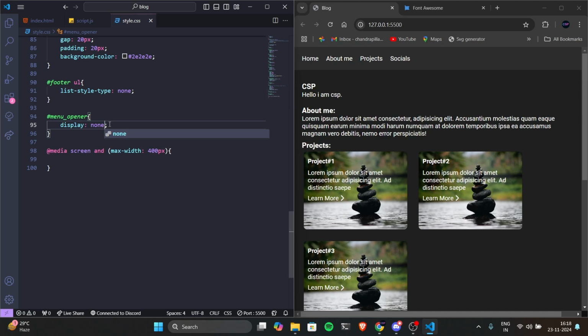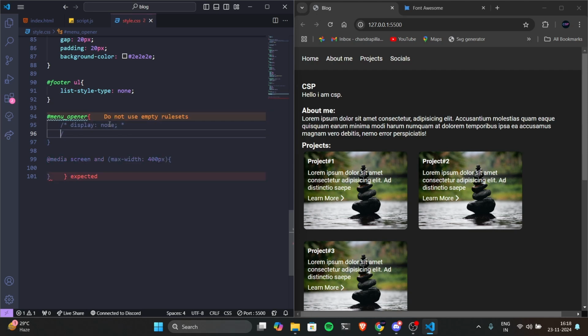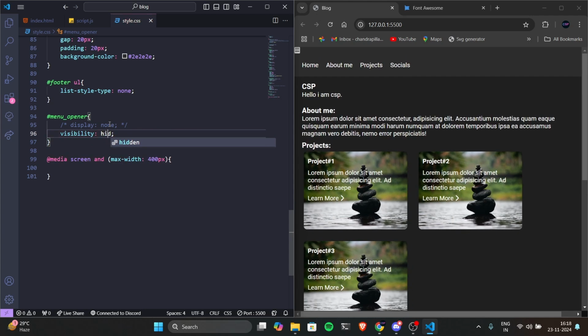So there is another property called visibility. We can simply hide an element by using the visibility property, but there is actually a flaw with it. I will just show you. If I put visibility visible, you can see the button, right? If I change this to hidden, it won't show the element, but it will still take the space. It will still take up the area, but it won't show you. It will just hide the element.